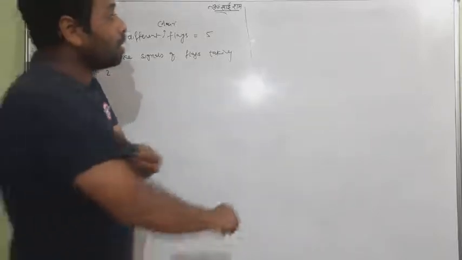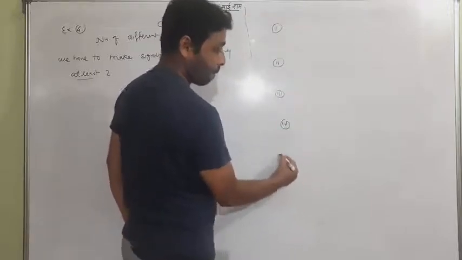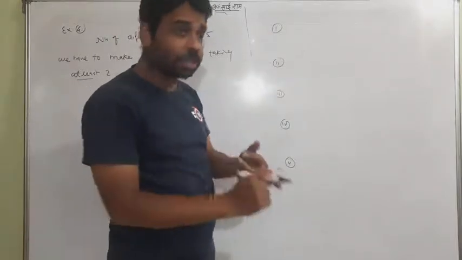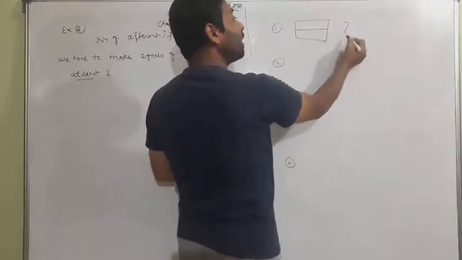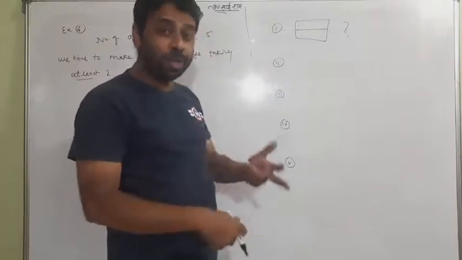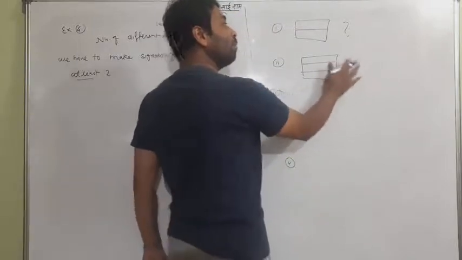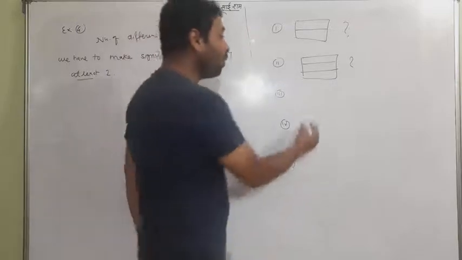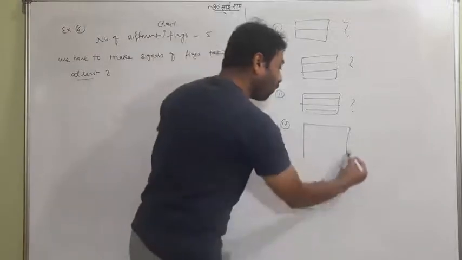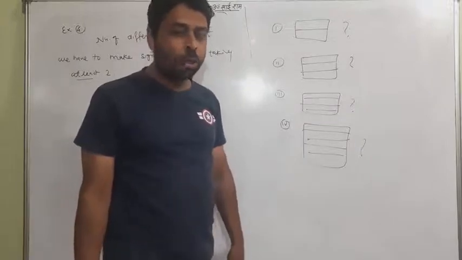So it means that a few conditions will follow. At least 2 flags, meaning in the first case when 2 flags are there, how many signals can be generated? At least means definitely 2 is the least, so at least 2, more than 2 also. Like if 3 flags are used, how many signals can be generated? When 4 flags are there, how many can be generated? And when all 5 flags are there, how many signals can be generated?